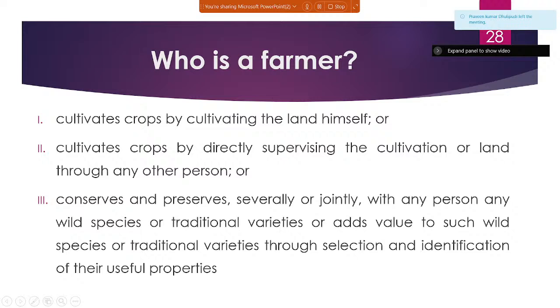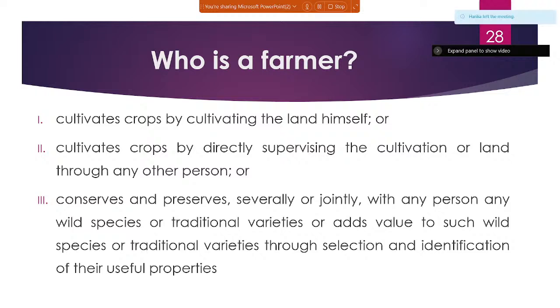Who is a farmer? This might be quite a boring question for you, but this is really interesting. Under this act, anybody can be a farmer. A farmer is not just the one who is working in the farm, in the field, but anybody can be a farmer. I can be a farmer. You can be a farmer if you read it. So, who is a farmer according to this act? Who cultivates crops by cultivating the land itself, like the traditional farmer. He is the farmer. Then one who cultivates crops by directly supervising the cultivation of land through any other person. So this guy is not doing it himself, maybe he's giving it on lease or something. So he will still be considered a farmer.